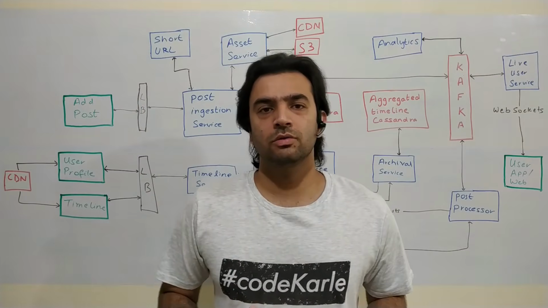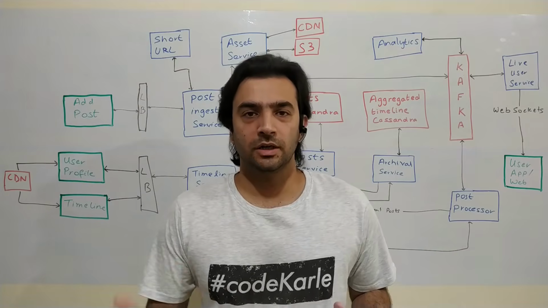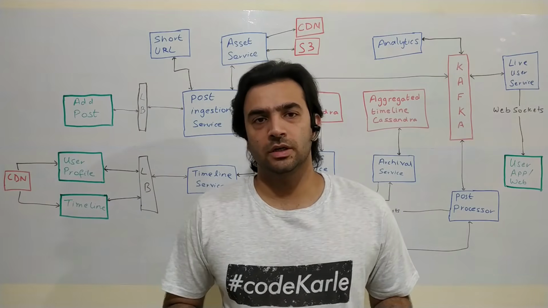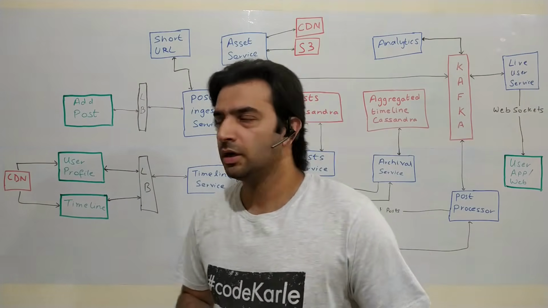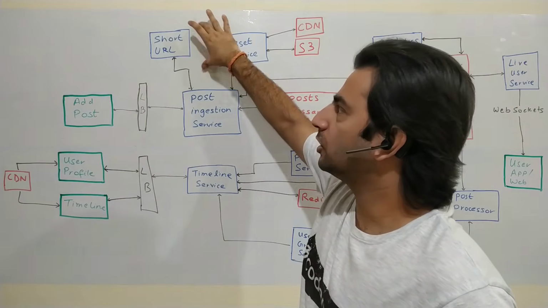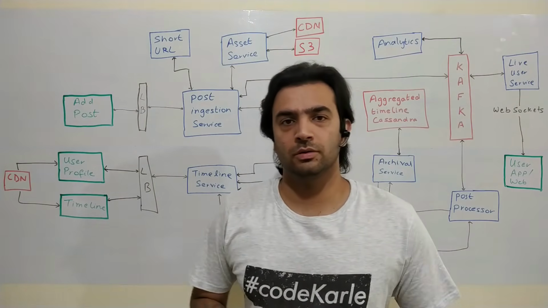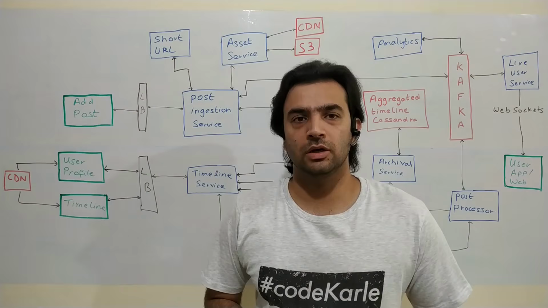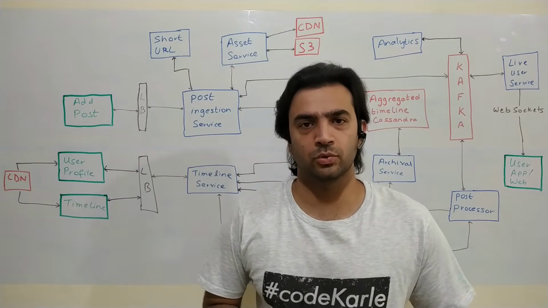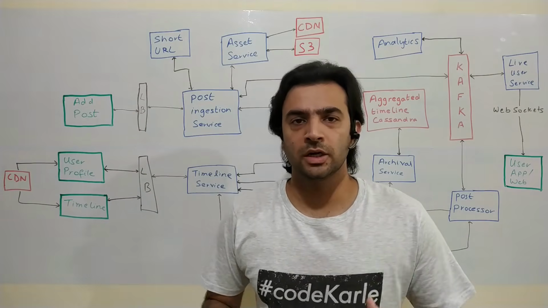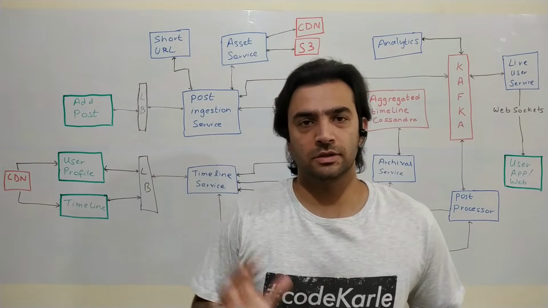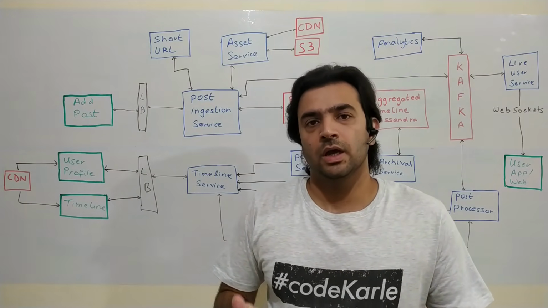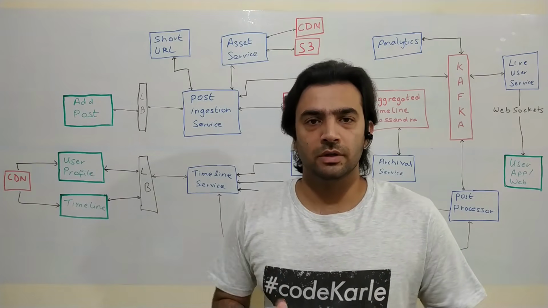Now let's look at how does the user post some content and how do they retrieve their timeline and other user posts. Okay, first let's look at some of the generic components that we are using here. So there is a component called short URL. Let's say if somebody wants to post an external URL onto Facebook, it's generally a good idea to keep track of what kind of URLs are being posted and how are they being hit. So what we'll do is we'll have a short URL service which converts any URL into a short URL, and short URL would be posted on the platform. Okay, and then it would be redirected to the long URL when a person clicks on it.